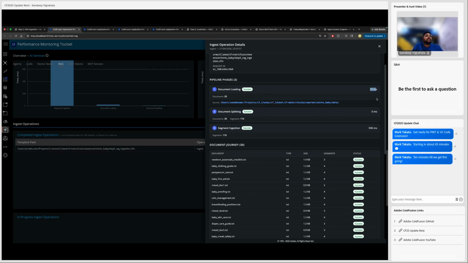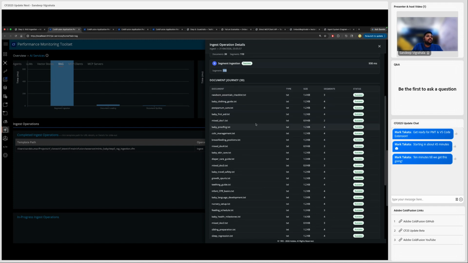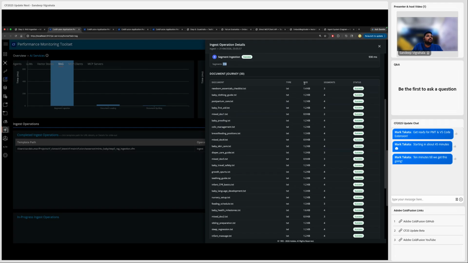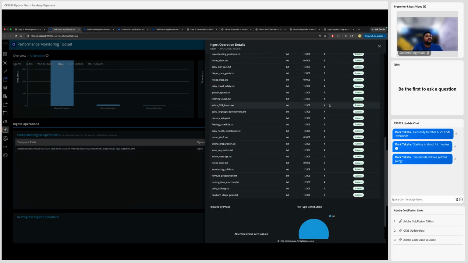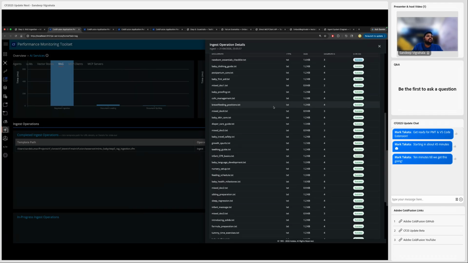And how much time it took in each of those phases, the number of documents, the number of segments it created, and the number of segments it ingested, and also insights into all the documents that you have ingested, whether a particular document succeeded or failed. If it fails, it will give you more insights into the failed document as well.